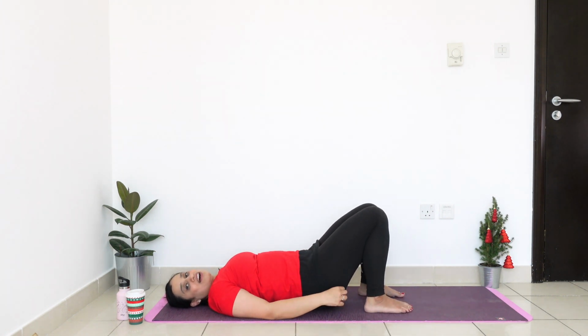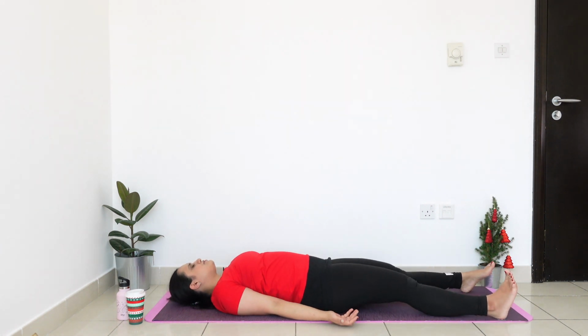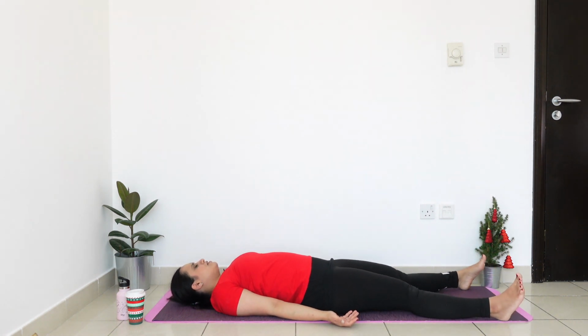We're going to do the Shavasana, so extend your legs. Palms facing up. And close your eyes. Like we did in the beginning of the class, completely focus on your breath.